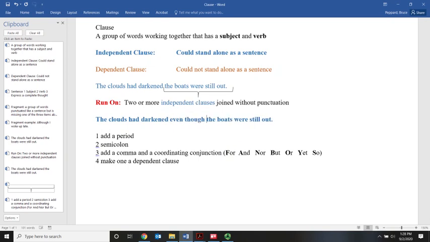Even though, and I need to convert this now because this has magically turned into a dependent clause. So here we have the clouds had darkened even though the boats were still out. Again, this is a perfectly good sentence. It starts with an independent clause and is followed by a dependent clause. And notice that when the independent clause precedes the dependent clause, I no longer need a comma.